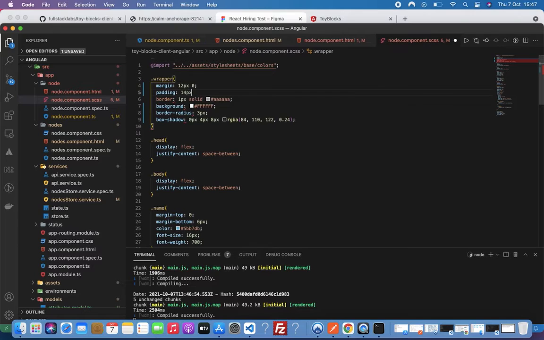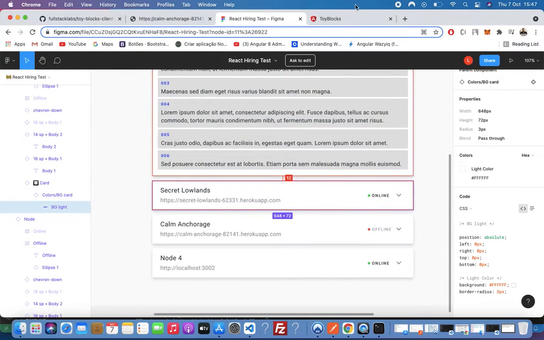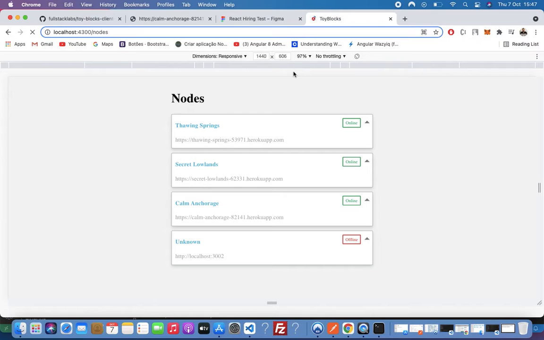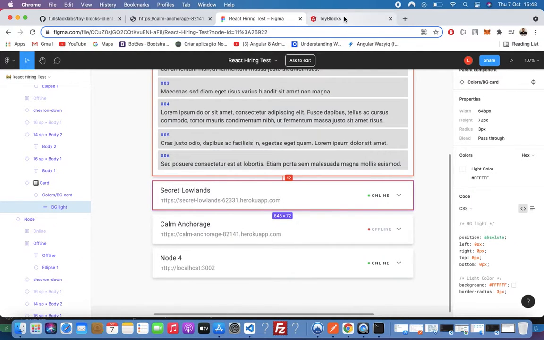Let's say 14 pixels, 20 pixels, 14 pixels, and 20 pixels from the sides, top, bottom. We don't need this border. There's no border. Of course, we need the margin, padding, background, border radius, and box shadow. Let's see how it looks. Yeah. All right, now it looks good. Very similar to the Figma.